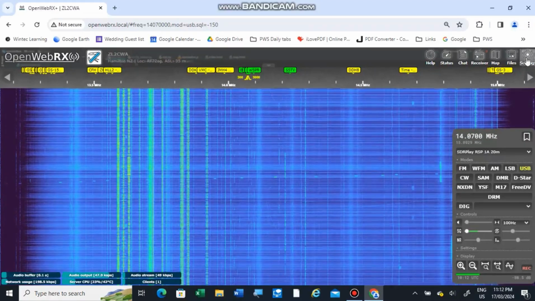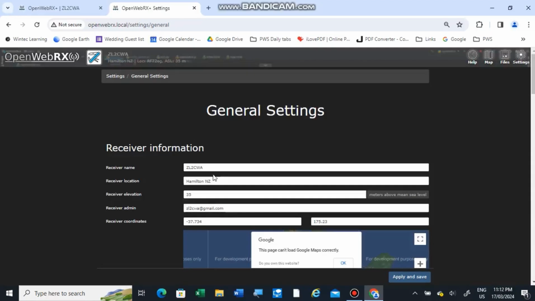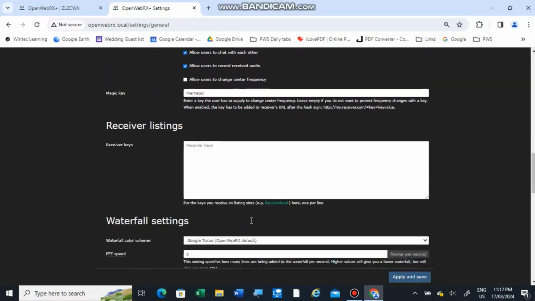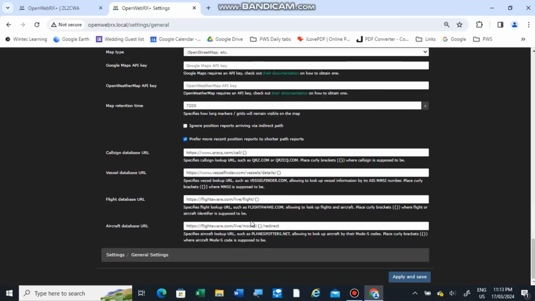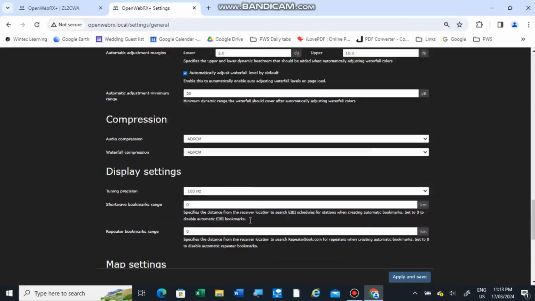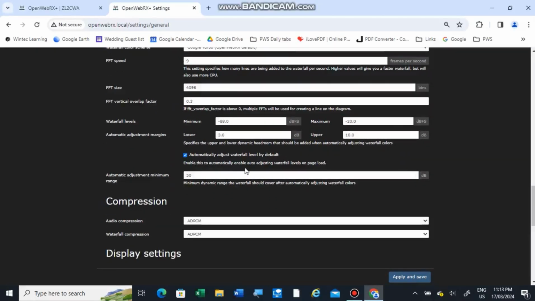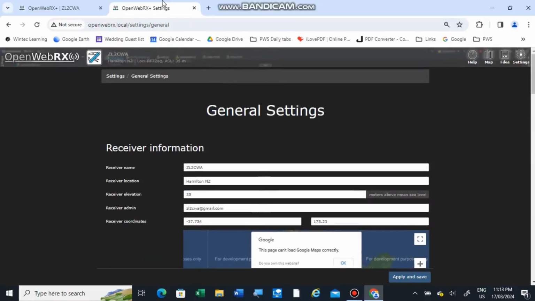I didn't create a new user, so let's just go across here. It's already logged in, so that's okay. So I was able to log into the existing user. Now what you're going to find different straight away is if I go into General, you're going to find that it has got my call sign ZL2CWA, my location Hamilton. Basically all my settings that I like for my OpenwebRX have been configured the way I prefer them. I'm just going to check that the waterfall is configured. Yep. So it's copied over all my settings from a previous image that I had.